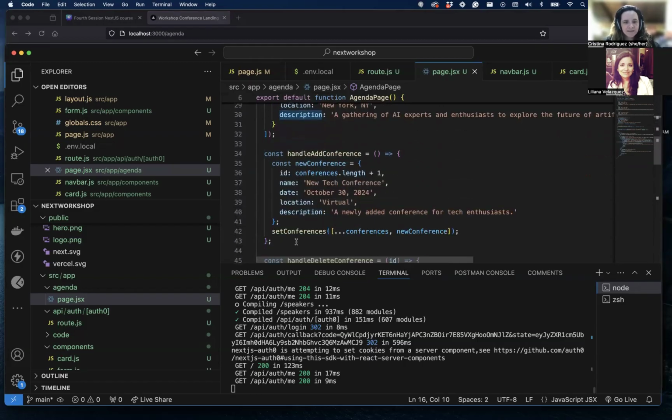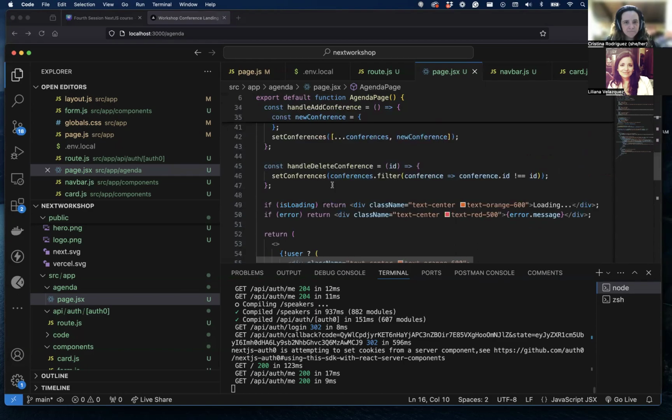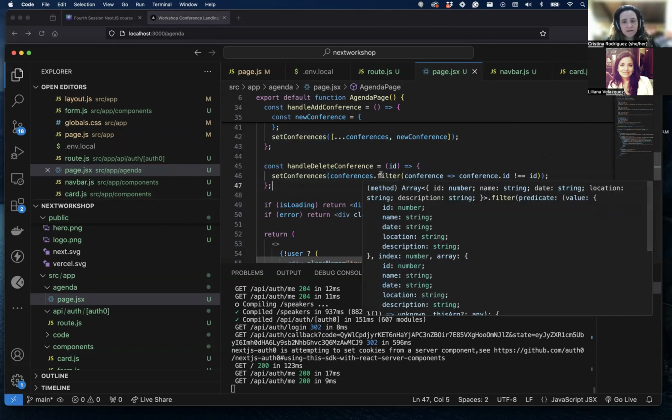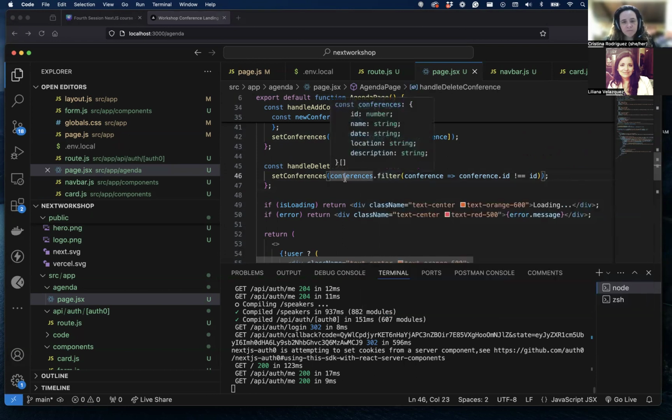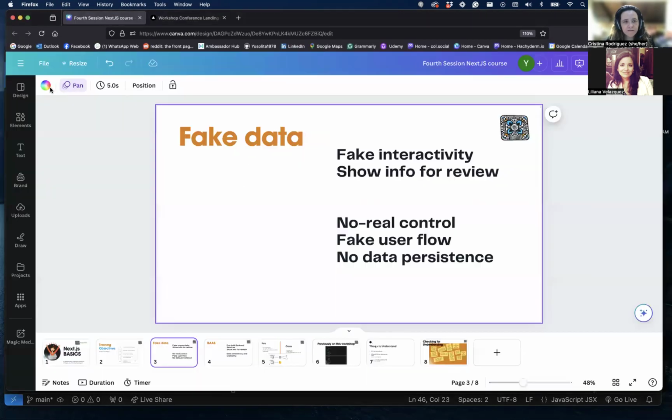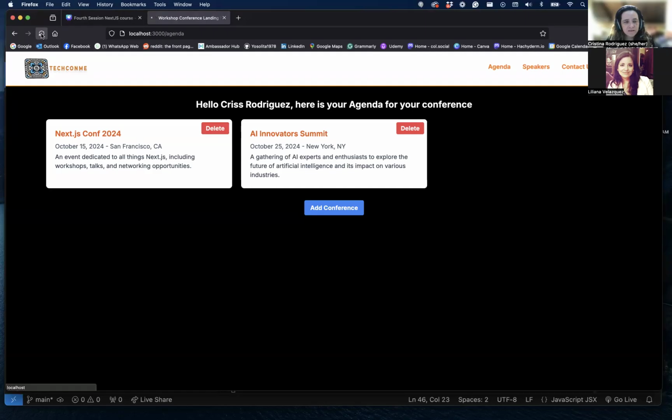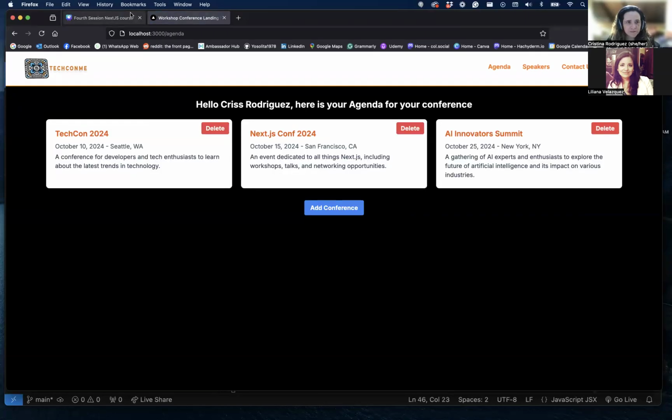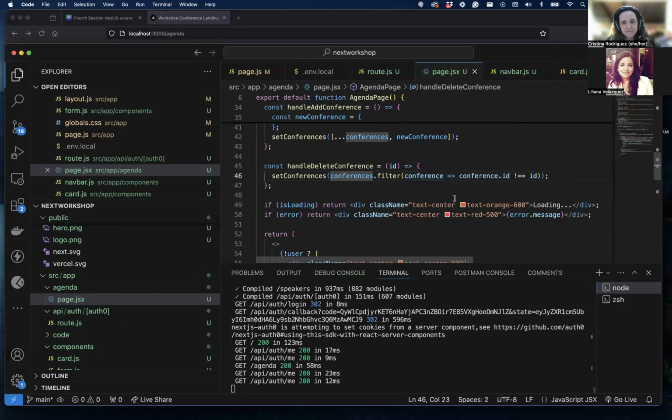It's just faking the interactivity with a filter, which is clever actually, and I'm very happy with this method. But as soon as I refresh, it brings back all the data because again it's not real. I'm just faking these things.